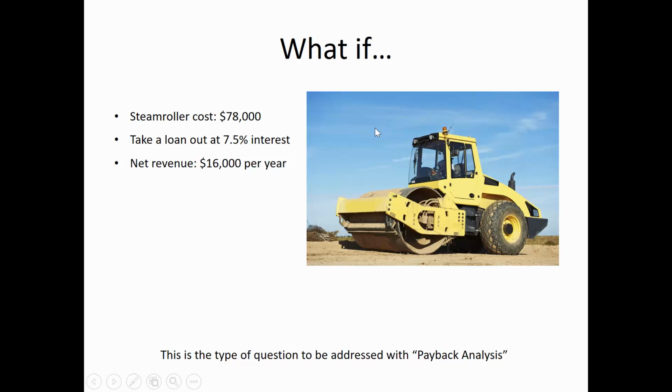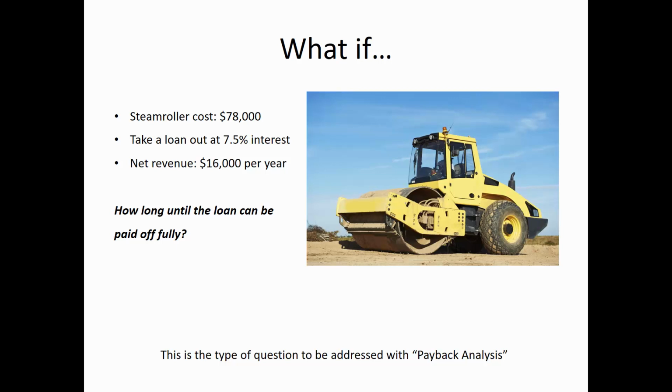the types of questions that we're going to try to address are these: if we're going to buy a new piece of equipment, and we know the first cost of the equipment, the interest rate, and the net revenue each year, meaning the amount that's coming in minus any operation costs, then we're going to try and figure out how long it would be until a loan used to finance the purchase would be paid off. And so we're going to do that unrecovered investment balance spreadsheet again.